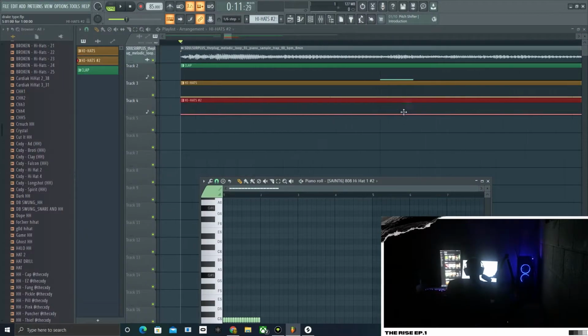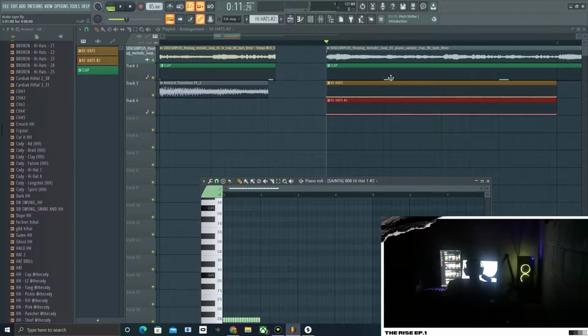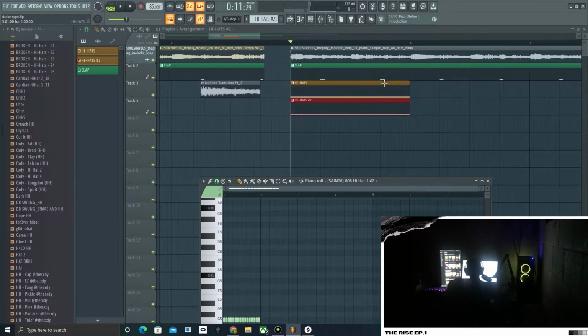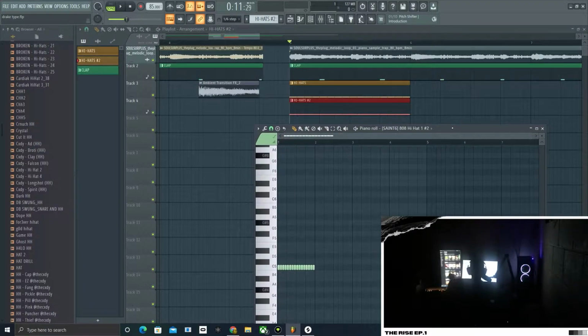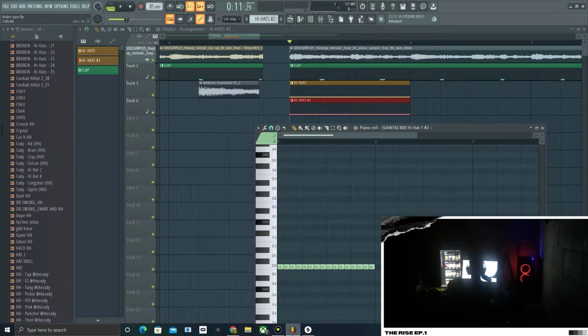So it hits on the one every time, but not on every other one. I think that's how that works. I think that's about as much music theory as I can get. I ain't gonna lie, knowing the one and then the two. That's as much as you're gonna get out of me for now, but by the end of this, I'll get it down packed for sure.